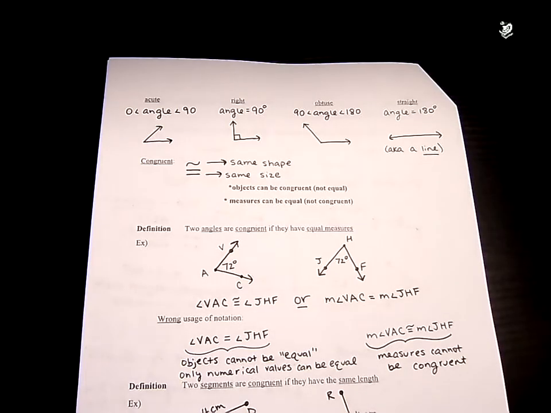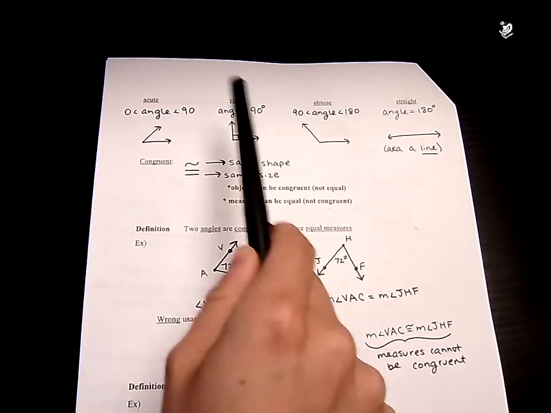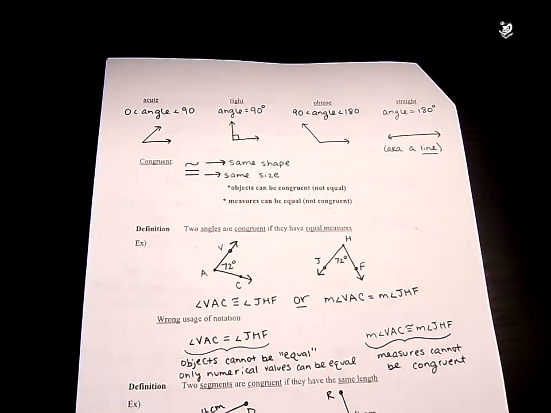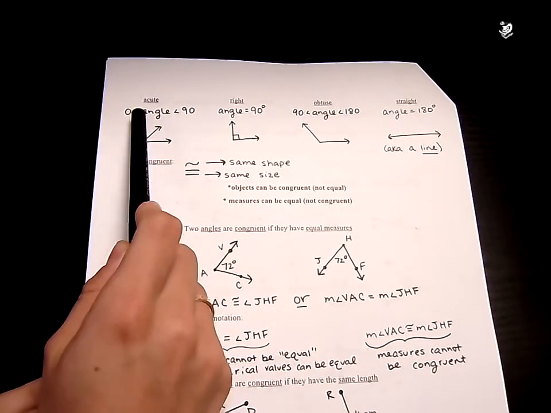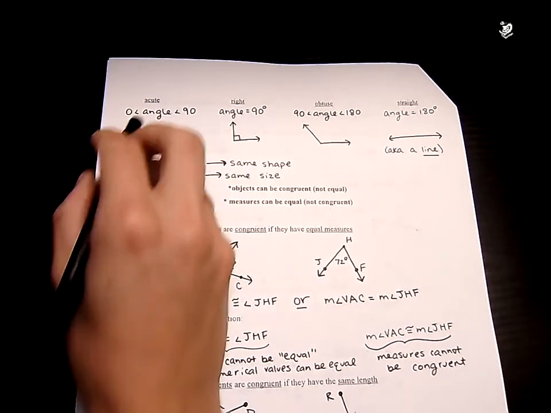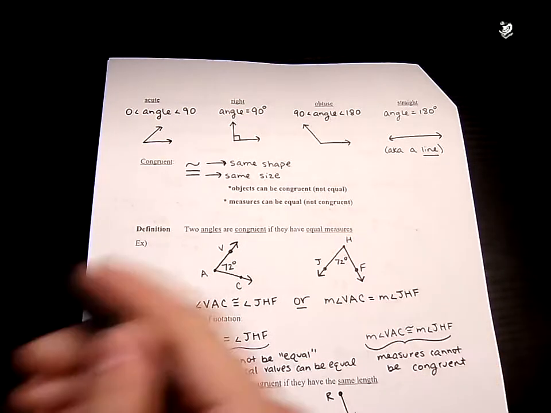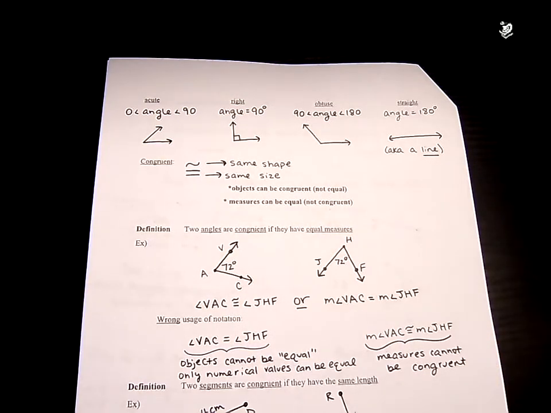So there are 4 different types of angles that we need to know in geometry, and you might actually know these already. The first one is an acute angle, which is any angle between 0 and 90 degrees. A right angle is when it's exactly 90 degrees. So notice that there's no lines under these inequality symbols because you cannot equal 0 and you cannot equal 90 if you are acute. Once you equal 90, you are a right angle. Anything between 90 and 180 is considered obtuse, so those are your wider angles.